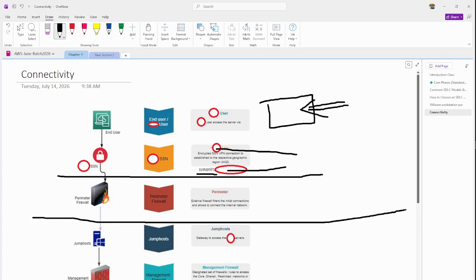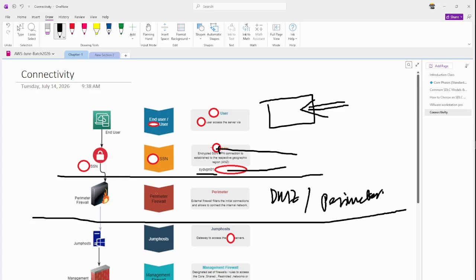The outside network or external user, wherever you come in, we call it the perimeter, or we call this a DMZ, the demilitarized zone. This is your DMZ or your perimeter.